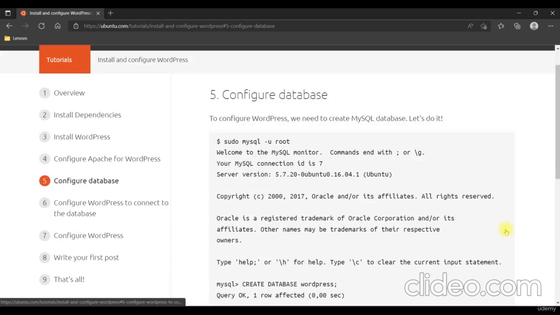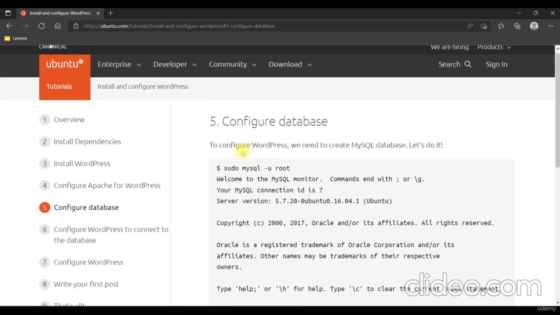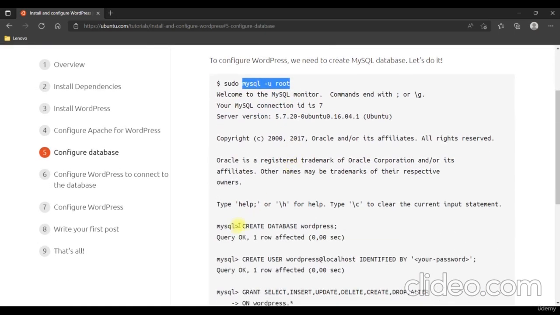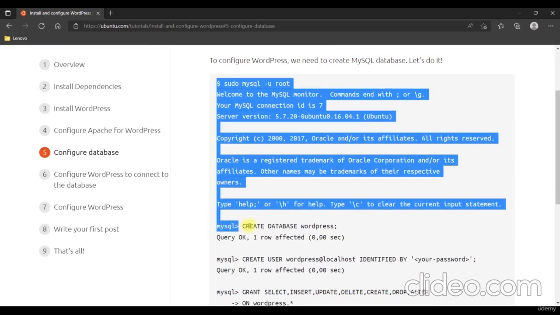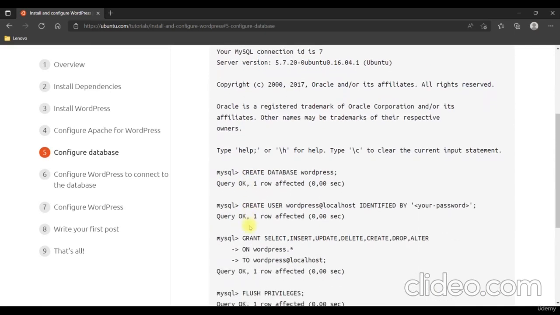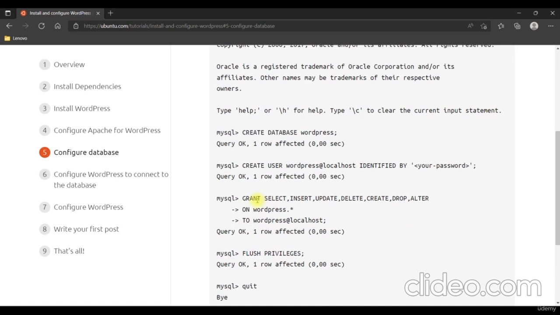Let's go to the next page, and here we have configuring the database. So these are MySQL commands. First you need to log into MySQL as we did previously, and we get the MySQL prompt, and that's where we execute the commands. Create database WordPress, create user, grant privileges to the user, flush privileges, quit. So these are SQL commands. We can execute SQL commands through shell also.